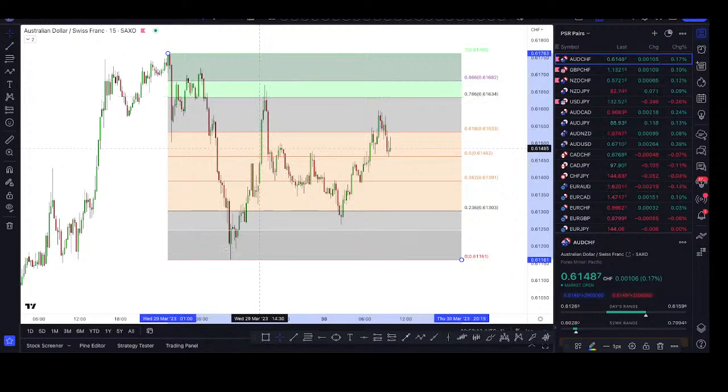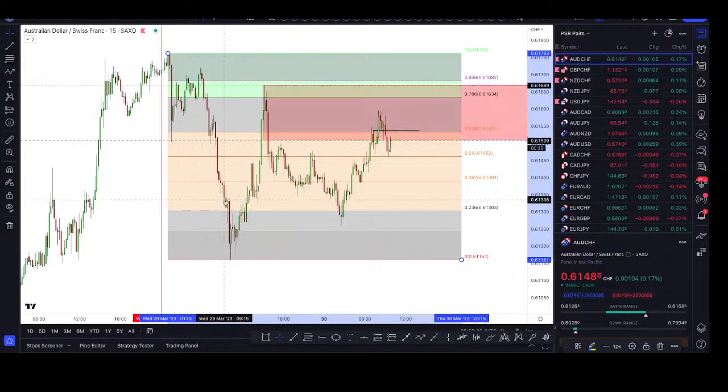So on the first 1 hour break of structure, I definitely wouldn't look for a re-entry of a trade unless you see price action going to that 786. And then if it's a buy, look for the 236. And that's what I would say. It's just safer because then at least you know they've done a strong pullback. If you're seeing a break of structure from those levels, fantastic.